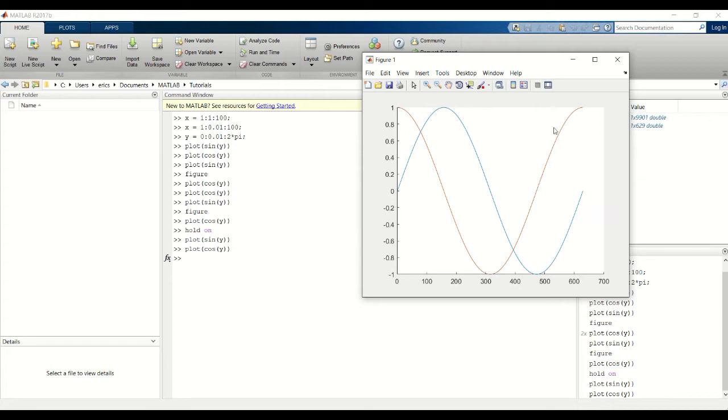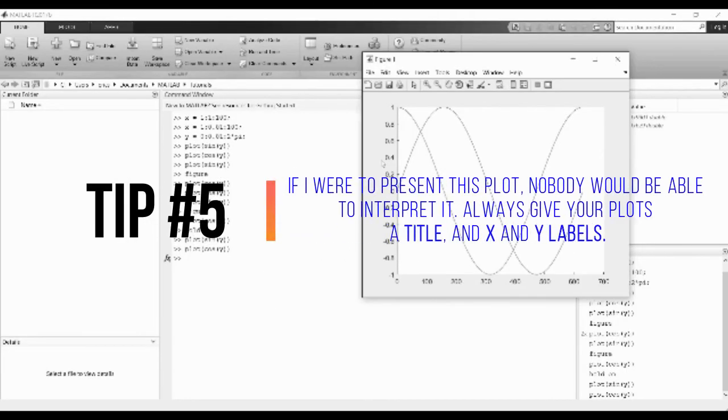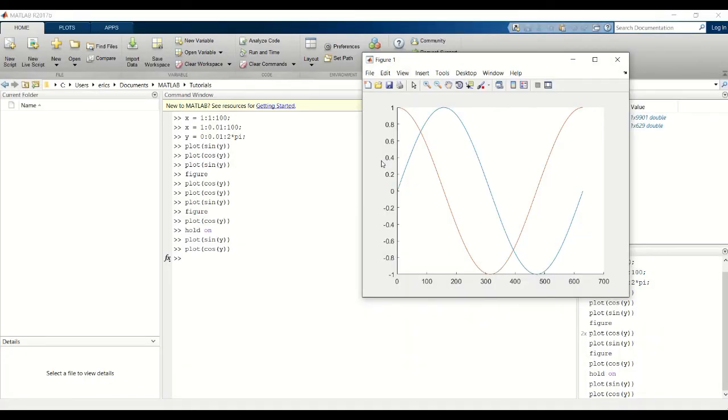And notice that we don't have a title or X and Y labels. And these are very important when you're presenting your work to someone else because they need to be able to interpret the data easily.